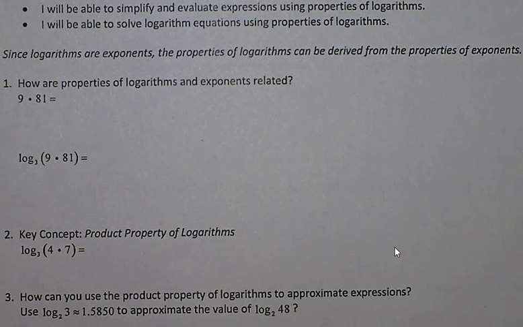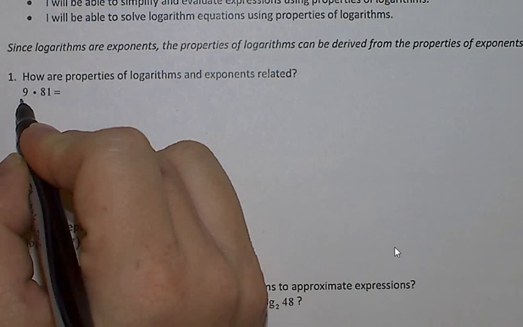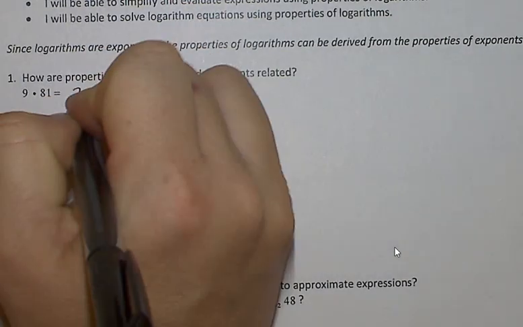And we already learned that last week, but we're going to show you now an example. So let's rewrite both of these. And if you look over there on the chart to your left, starting at the very top, which row is the first row that contains a 9 and an 81? It would be base 3. Does everybody see that? So I can rewrite 9 as 3 squared, and I can rewrite 81 as 3 to the 4th.